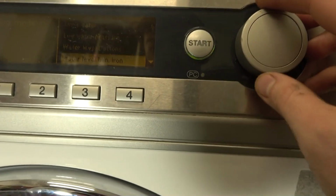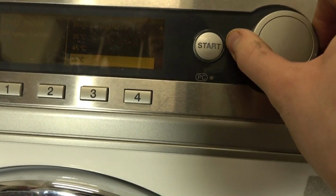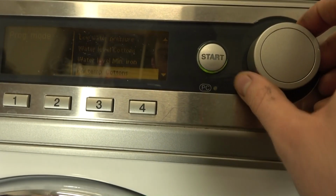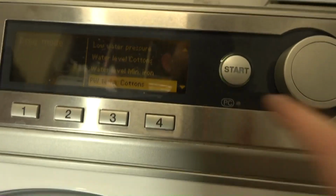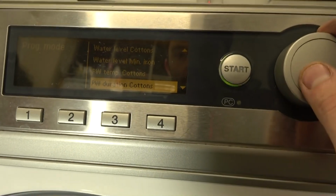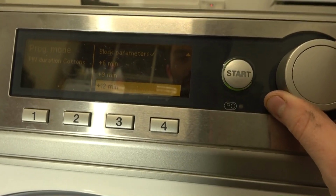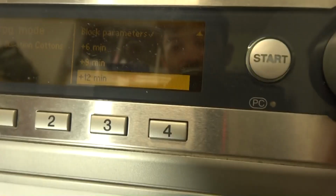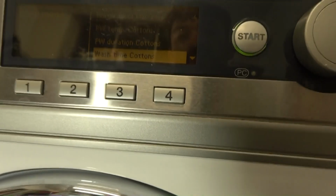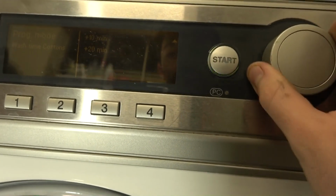Block parameters. Now this has got a lot more settings, because mine doesn't have this on the other Miele. Pre-wash temp, pre-wash duration, I'm going to add on that duration. So pre-wash actually needs to pre-wash, not just to mess around with. There you go. I don't want 8 minutes, I want something like 20 minutes if I'm going to select a pre-wash. Wash time cottons, you can add on more minutes.